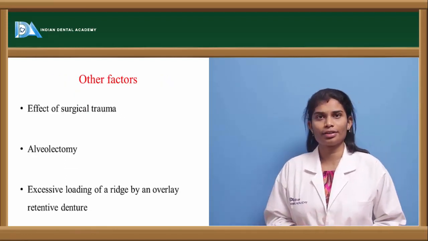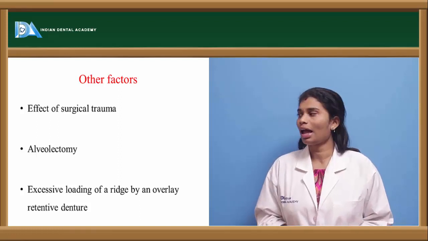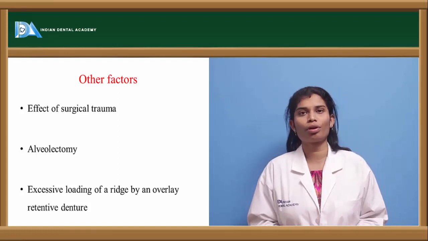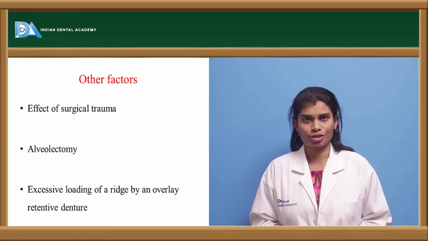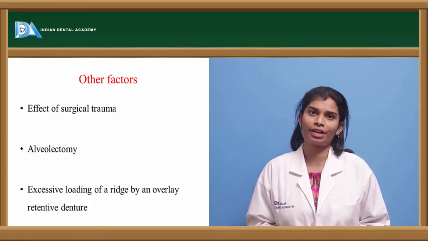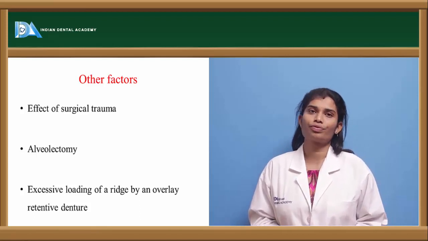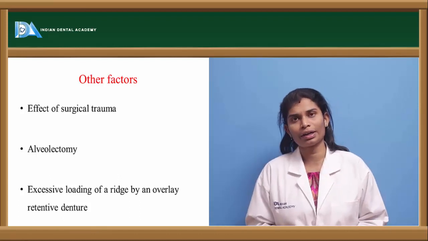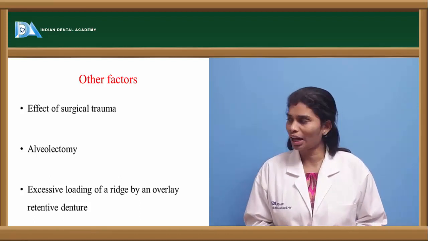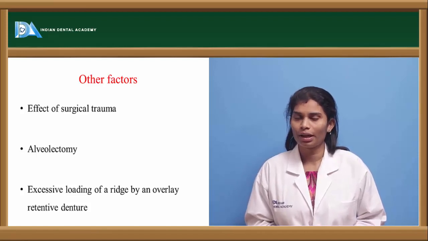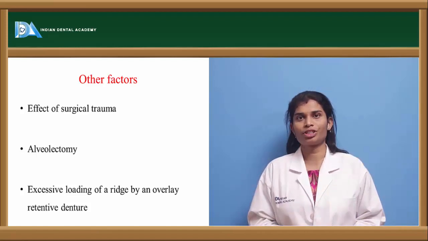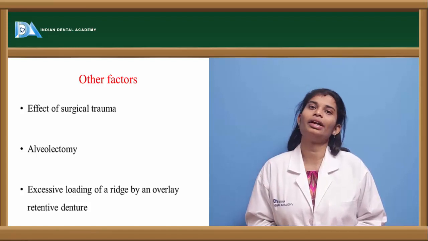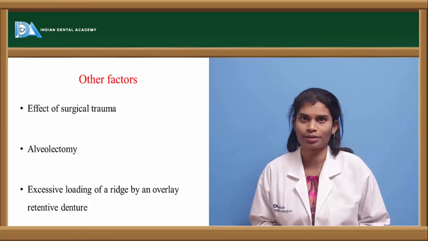Coming to other factors: the effect of surgical trauma, alveolectomy, and excessive load on the ridge by poorly made dentures or overly retentive dentures. This will lead to continuous forces on the denture. And how do surgical trauma and alveolectomy affect? Following surgical trauma and alveolectomy, inflammatory mediators, which are prostaglandins, are released, and this in turn affects bone resorption.